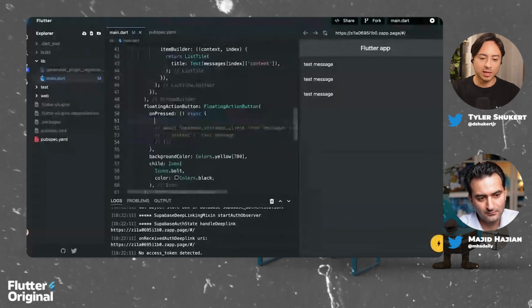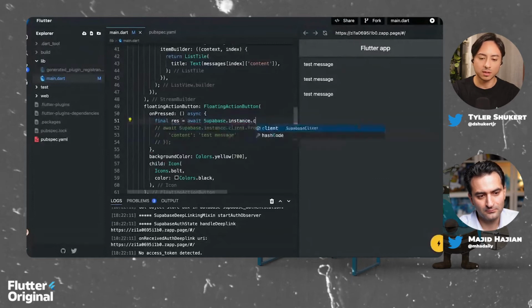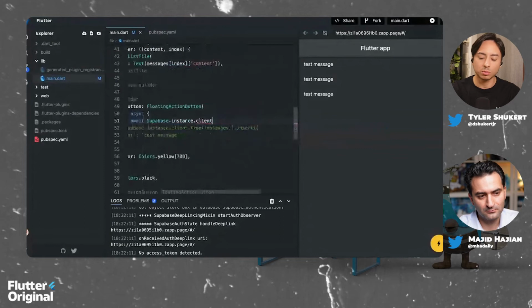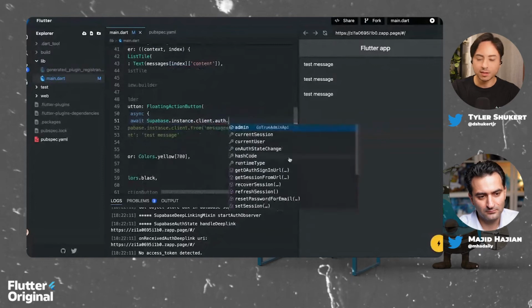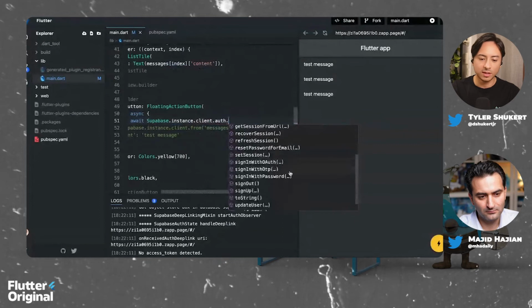So the way we can do authentication is we can get a response back from our signup call. supabase.instance.client as usual is the way to access our Supabase instance. And then we have this auth, and within this auth, we have different methods: sign in with password, sign in with OTP, one-time password, sign in with OAuth, different things.